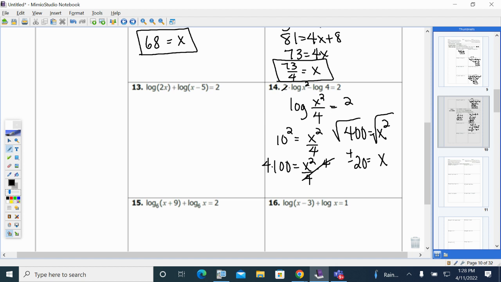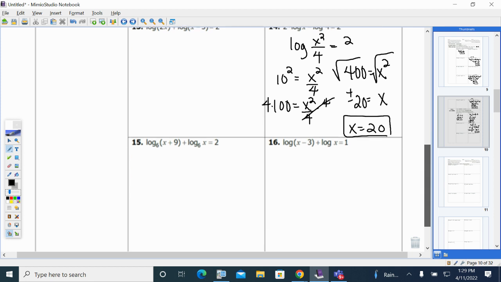Now, when you substitute that back into the original, and you must make sure that you are substituting it back into the original equation, not after you've got it condensed. That's not going to work. You got to go back to the original. The negative 20 is not going to work. So x is only going to be equal to a positive 20. Make sure you go through the steps in your calculator to check that while you're in this video, just to make sure you understand that it truly does not work.